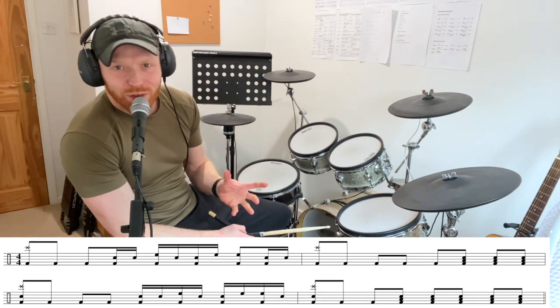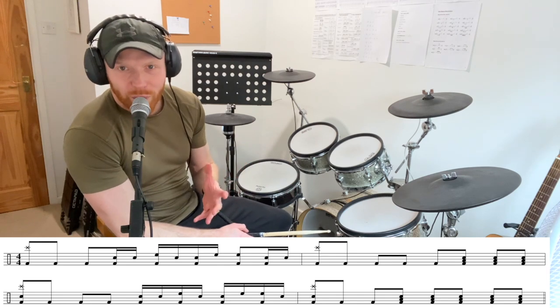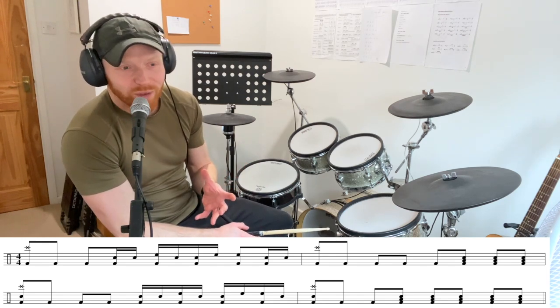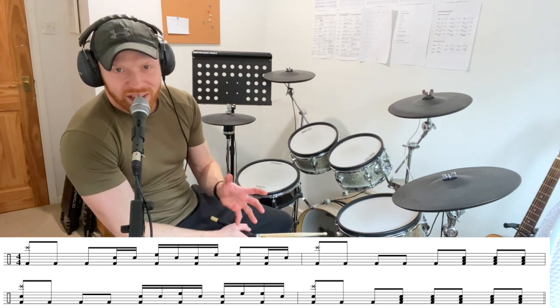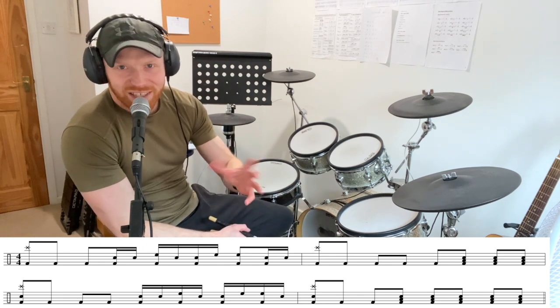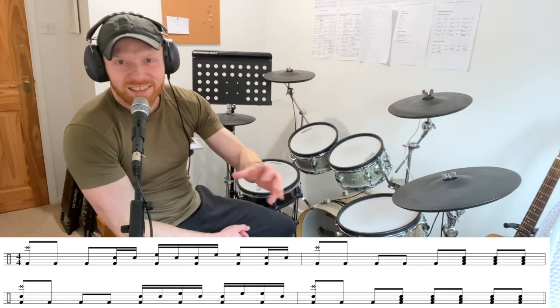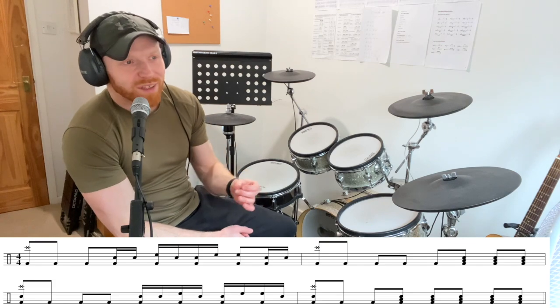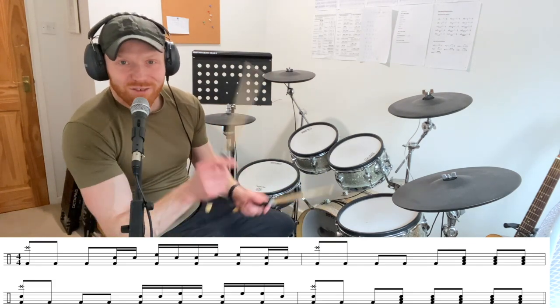There's various ways you could do this, and in fact the other moments in these four bars as well. I've decided to all the way through play it as a single stroke roll with my lead hand going first. So right, left, right, left, right, left, right, left. When it's 16th, I'm going to do that classic sort of grade one, grade two thing. Whenever there's a rhythm figure that contains 16ths, like a 1E and, or a 1 and a, or 1E and, you'd play right, left, right. 1 and, you'd play as right, right, left.